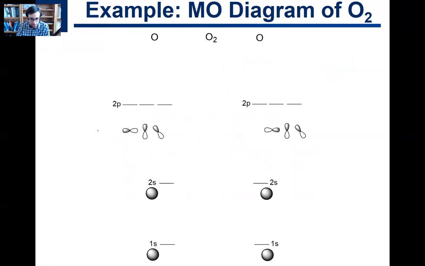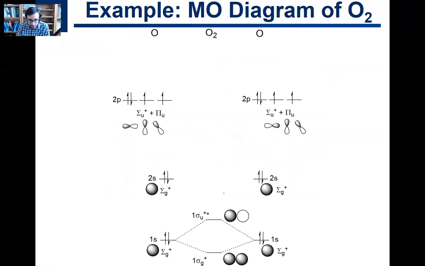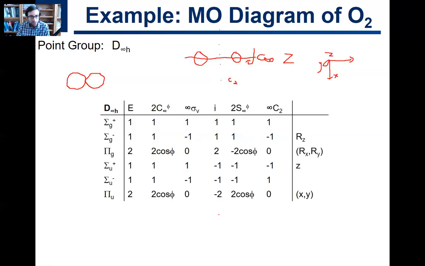So just to be clear on that, you can see you had sigma g's here, sigma g pluses. In the bonding interaction, you ended up with a sigma g plus in the molecular orbital, but the anti-bonding was a sigma u plus. So why is that? You have to go through and figure out how these molecular orbitals, when you construct them, will transform, okay? So let's start with the bonding interaction. That's when they're both the same shade.